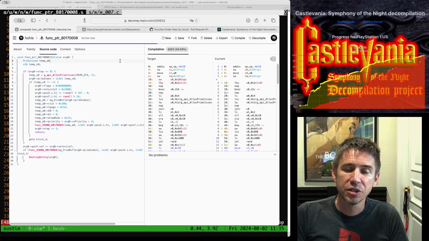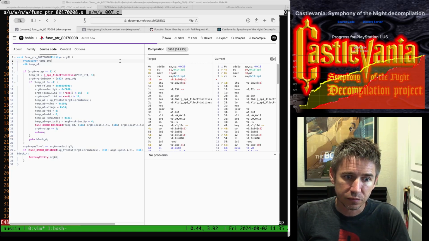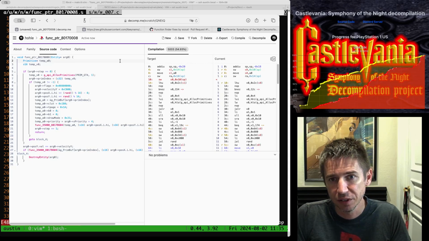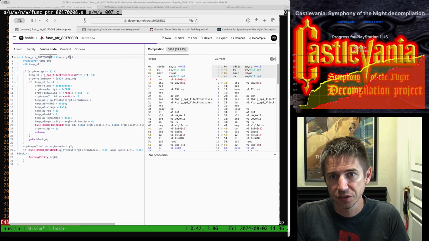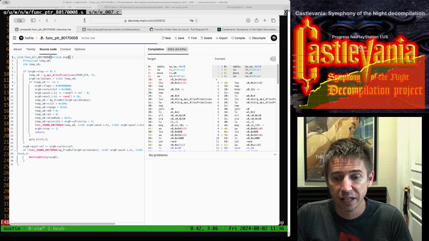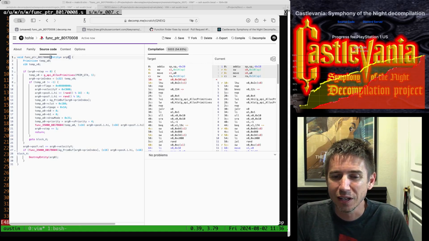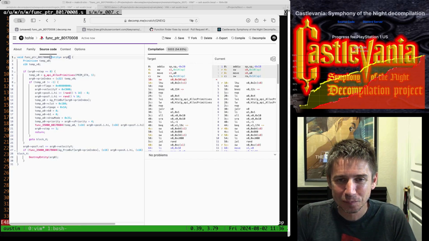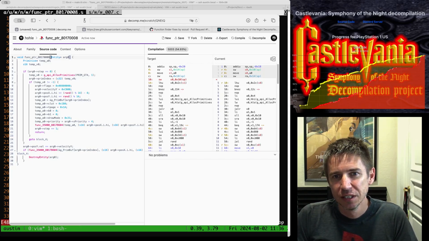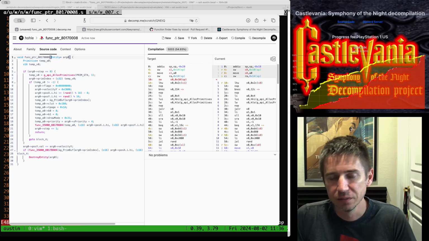So an entity in Symphony of the Night is any object that has some behavior associated with it. It doesn't necessarily have to draw to the screen. It just has to have a lifespan. So it could be an enemy, it could be a weapon, it could be Alucard. It could be some Orlock's spit, for example. And so in a lot of functions, the first argument that they take is an entity, and we treat those almost like what would be class methods if this were an object-oriented program.